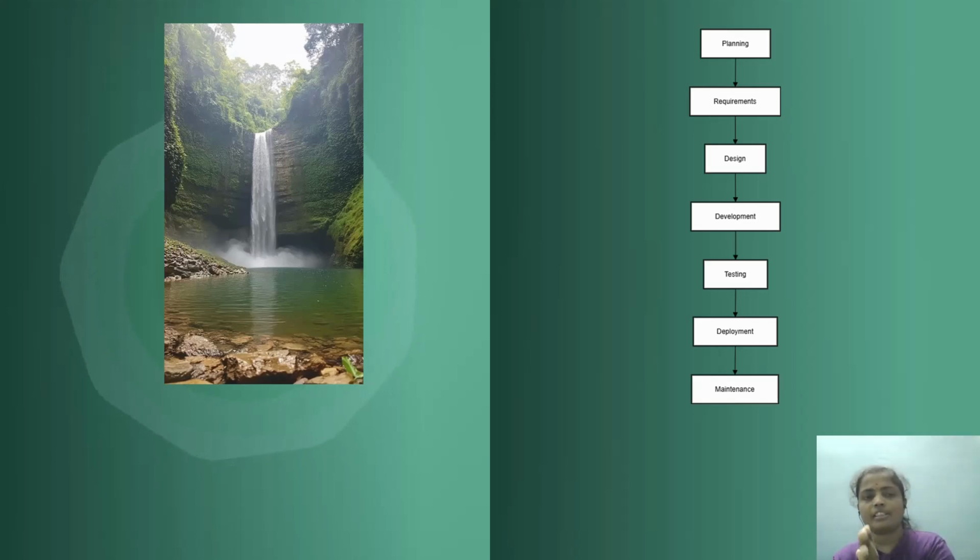Same way, let's come to this side, which is starting from planning. You can see that every phase is coming in a linear approach, linear and sequential way. Planning, completed. Requirements, then completed. Design, then completed. After design, move to development, complete the development. After completion of the development, move to testing. So it's a very, very structured and linear sequential way of handling things.